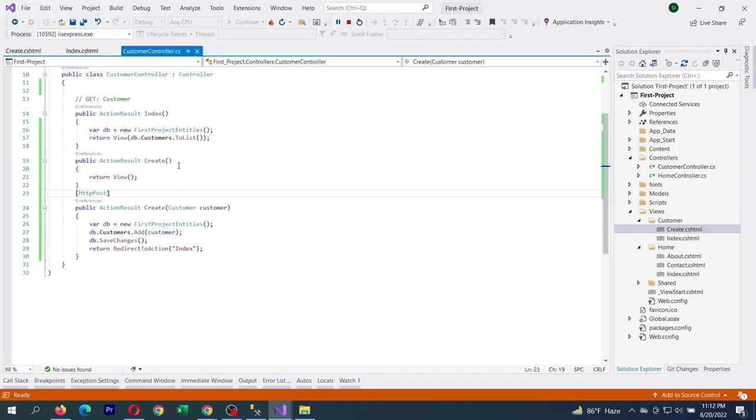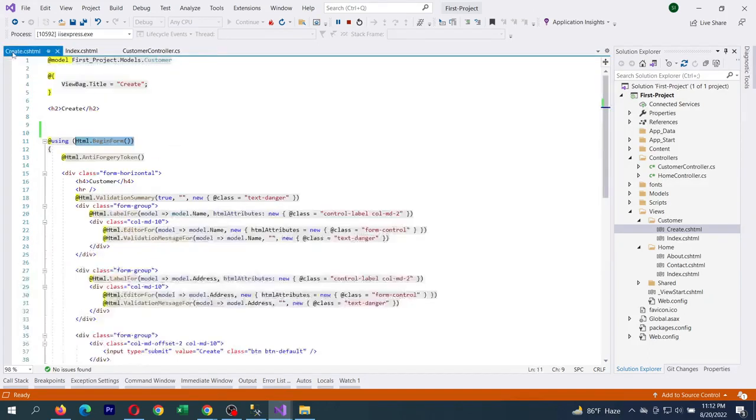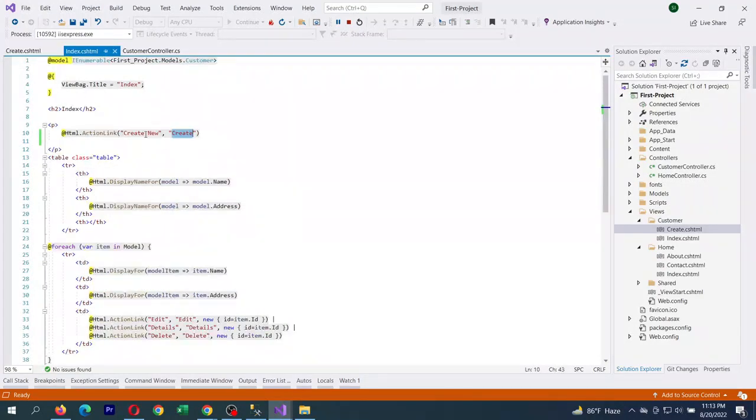SaveChanges means that after saving the changes it will execute in the database, right? So now after inserting data, where will it redirect? I'm just redirecting to any other specific method, like this Index method, right?